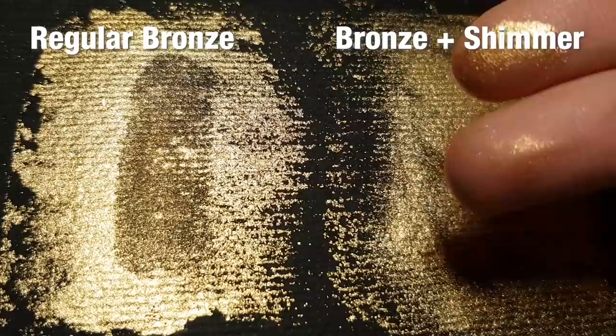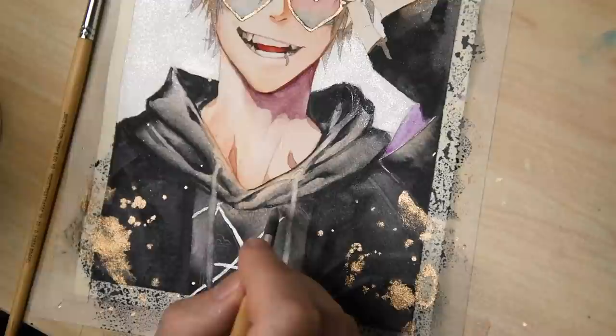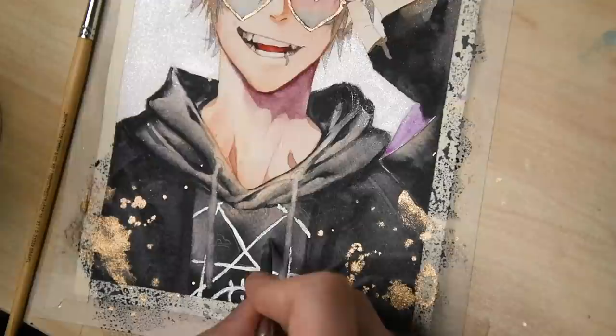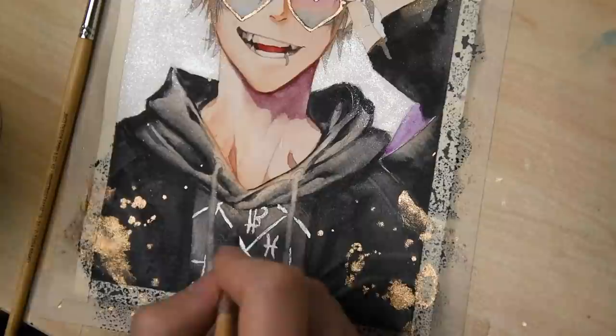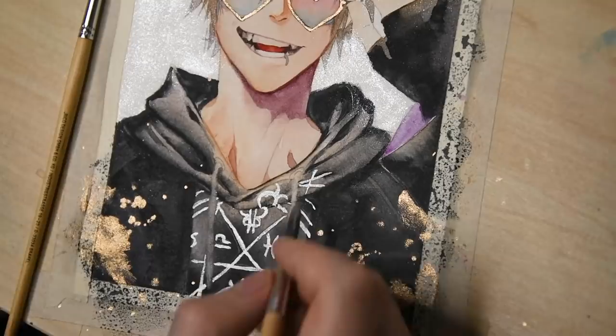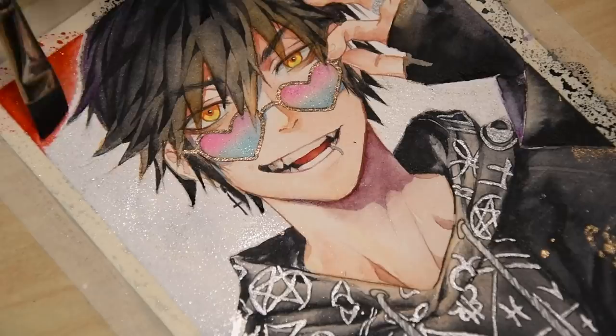With metallic paints in general it's often hard to decide where to use those colors. While I really like sparkling colors, in my experience they often look a bit graphic and flat — like something was stuck on. Compared to the rest of the painting they often lack shading and depth and it's hard to integrate them. But the aquashine and bronzes spread naturally on the wet surface, which I think really blends well with the watercolor look. The only thing to keep in mind is that it's hard to scan and reproduce them — the sparkling particles usually don't look as nice on a scan.